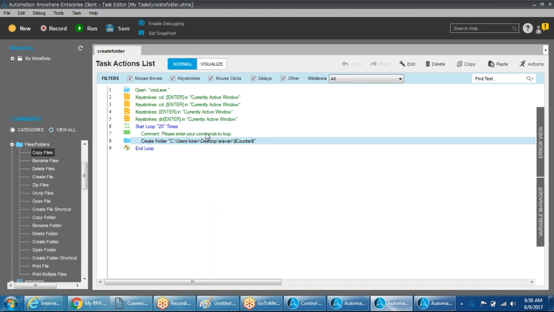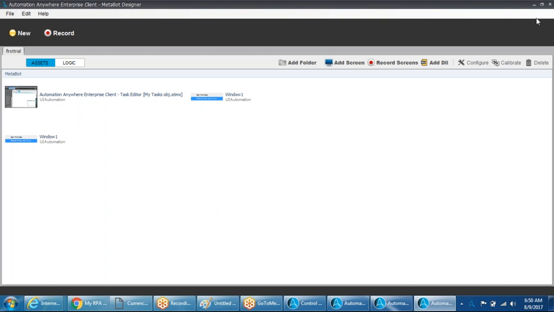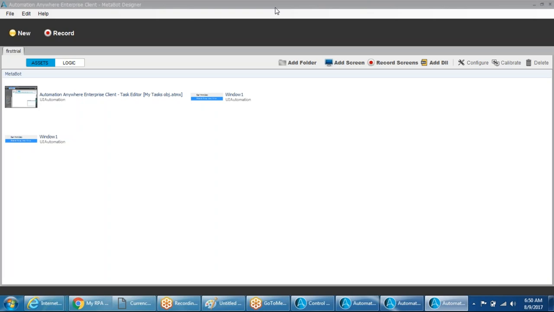And if I understand that my automation logic is going way beyond, I mean, it's becoming more and more complex, then that is when I decide to go ahead and purchase the MetaBot license. Once I have that license in place, the type of automation what we do here is more intuitive. Intuitive in the sense here, there are certain organizations where they will never allow third party applications to work on their systems.